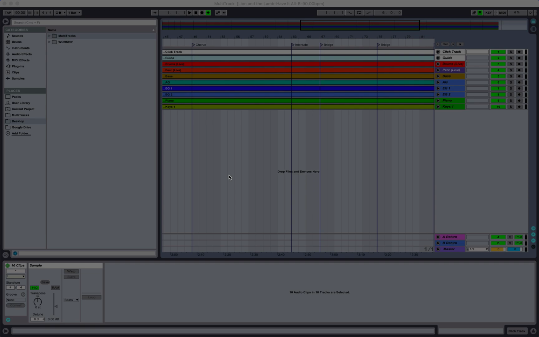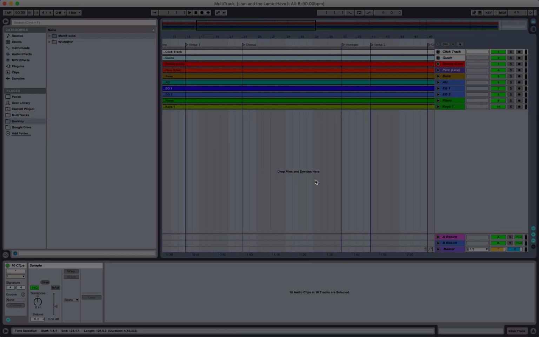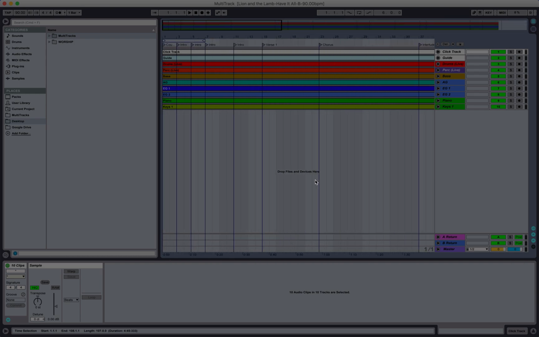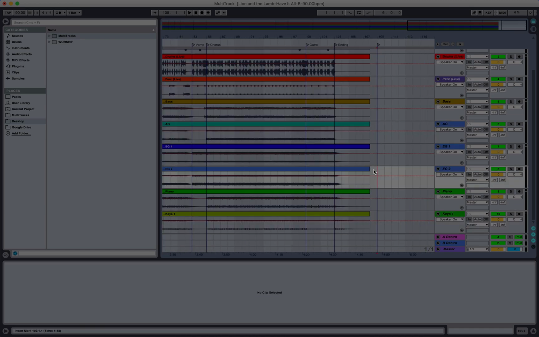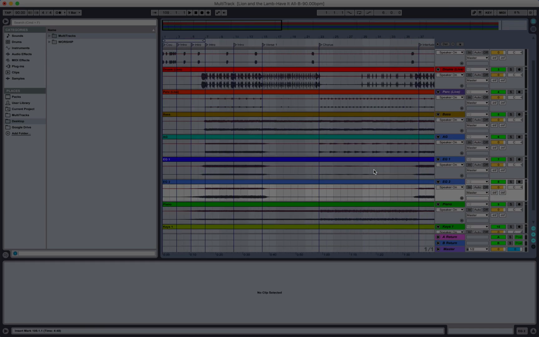So the first thing we're going to do here is go ahead and turn all these off. We don't need these buttons here on, and the track is here. All the instruments, we're going to open these up. I like to open them up to see that they've been loaded here and make sure everything's there. I'm going to go ahead and play through the track.